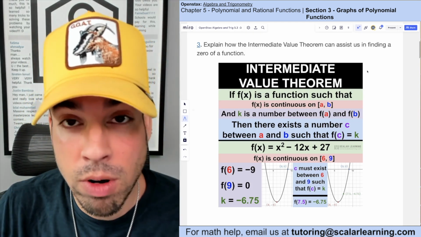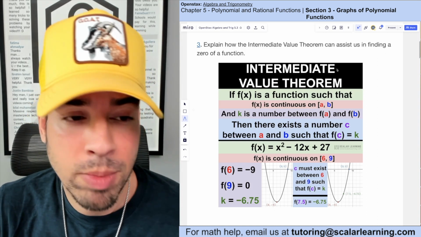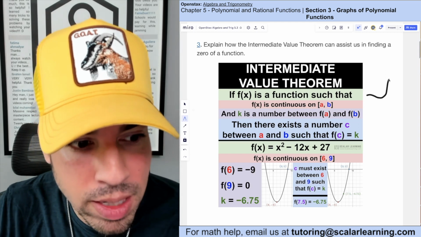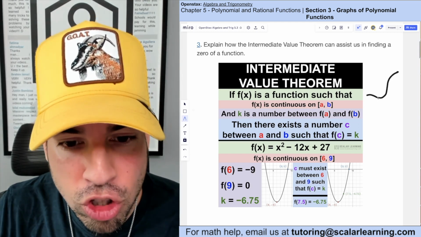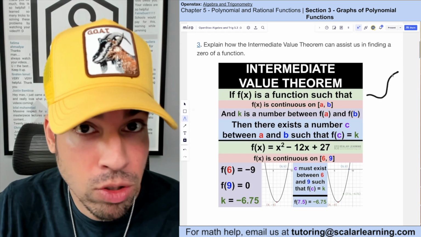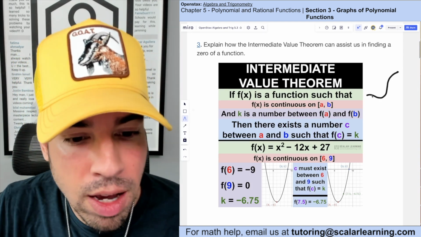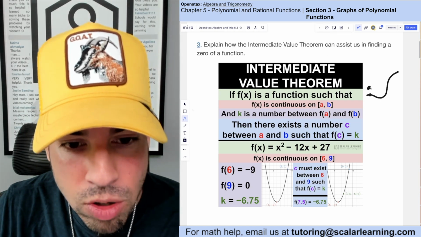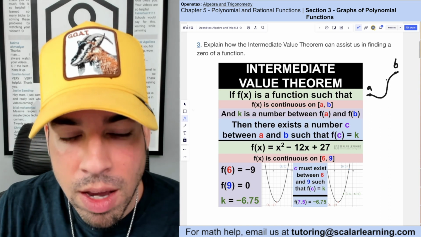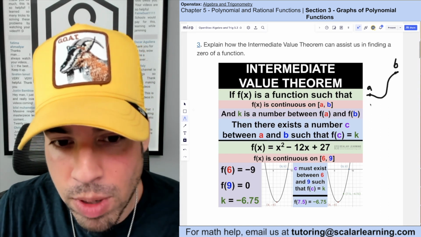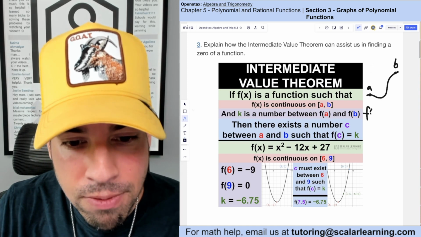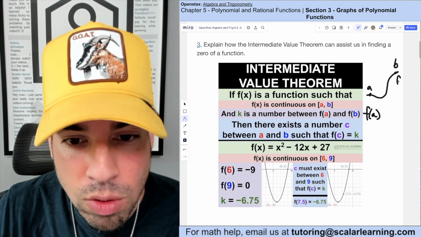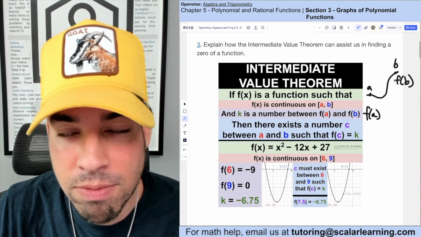Now, this is a little infographic that I've made to explain what the intermediate value theorem is. Essentially, if we have a function and we're assuming it's continuous, that means we can trace the entire function without lifting our pencil, right? It's all just connected together. What the intermediate value theorem says is, if I have an interval starting at a and going to b, those are the x values, a and b. The function value is the y value related to this point, and the y value related to this point, aka f of b.